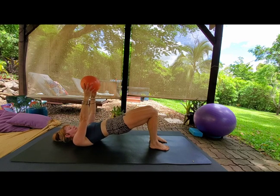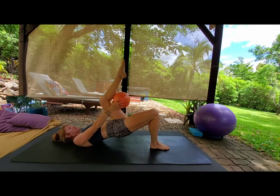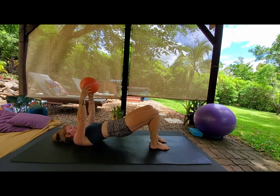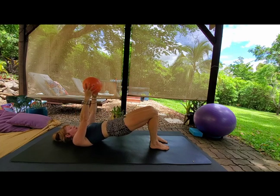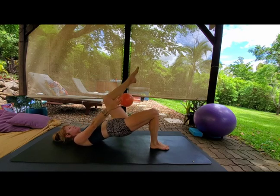Inhale, T-zone. Exhale, we're driving through the heel. Pull that knee up towards the chest. Pass that ball around with as much control and quality of movement as you can get. Squeeze the booty, squeeze it as hard as you can, and then do the movement.